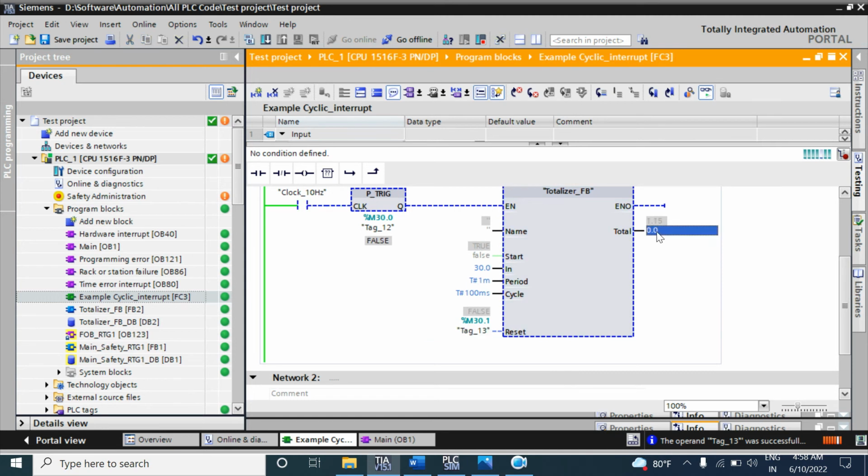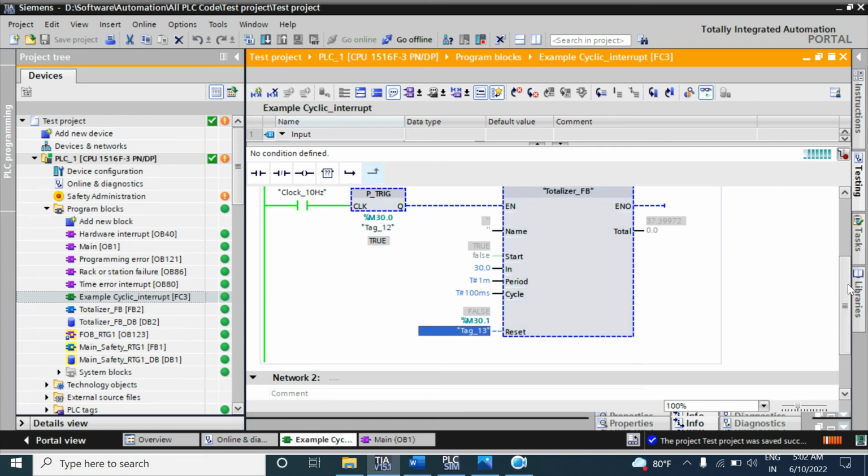So the total value should be 30 in 1 minute. Let's wait. So it is almost 15 in 30 seconds.